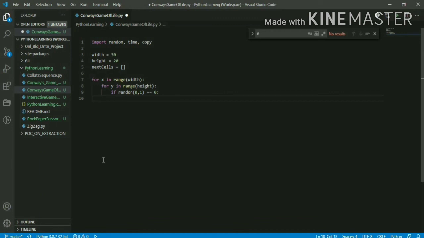Okay, so now to store hash I have to create a column. Let me open a variable here called column, which is also an empty list that is going to be inside next cells. So if the random function returns 0, I made a typo here.